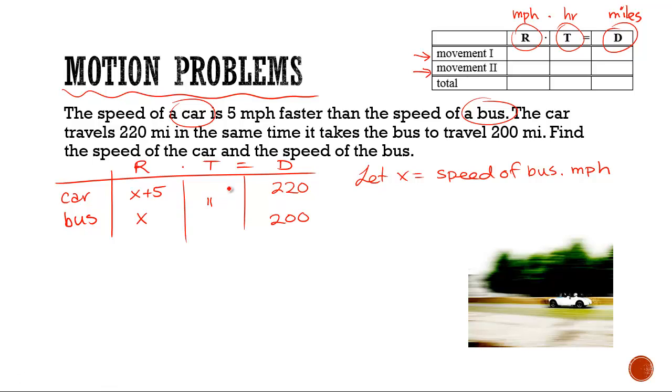Now, there's a little difference here because we're not relating the distances like in other problems that you may have seen, but we're actually relating the times. So we don't have anything in here for time, but we can recall that if rate times time is distance, and we need to find the time, well, let's solve it for t. To solve it for t, you divide by r, and you get distance divided by rate. So if we take our distance divided by our rate, 220 over x plus 5, we get our time, and 200 over x will be our time.